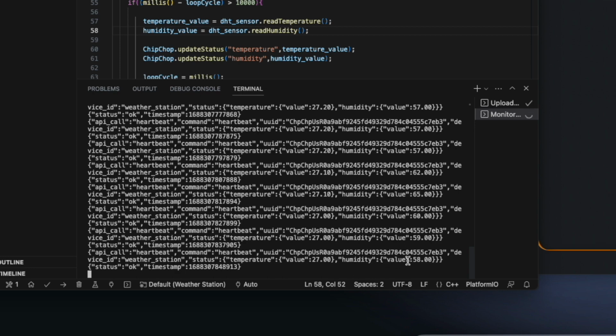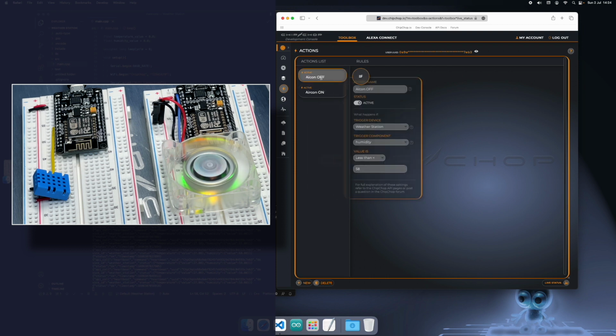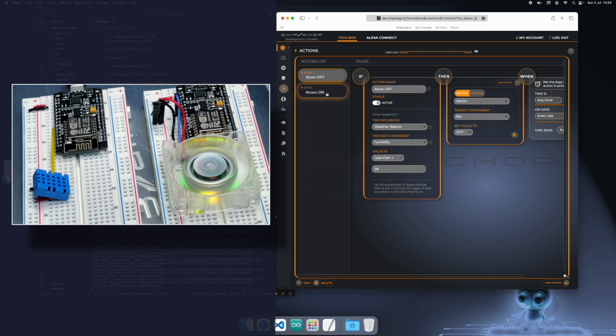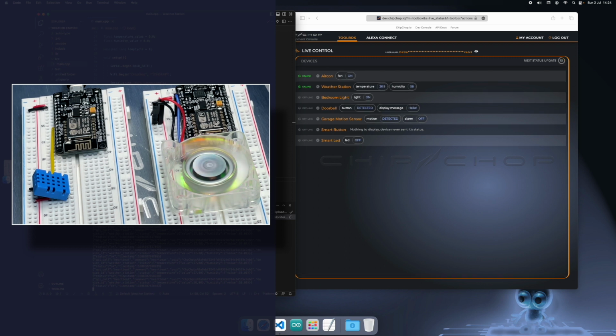So what's going on here is that every time our little weather station sends its heartbeat with the value, the humidity value, the actions get checked. And if this criteria in the on is valid, the action will get executed. So our fan is on, but now the humidity is dropping lower. And I think we said once it drops below 58, it should switch the fan off automatically. I don't know how long that's going to take, so I'll fast forward the video until we get to that. And here we go, the fan has stopped.